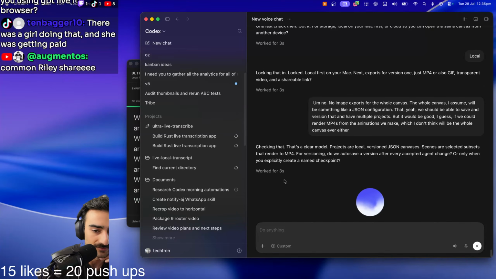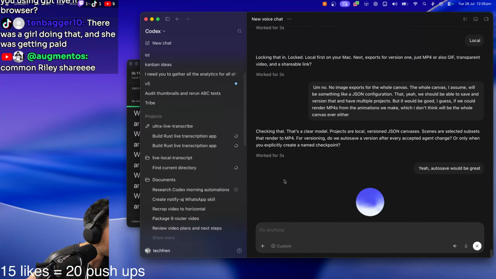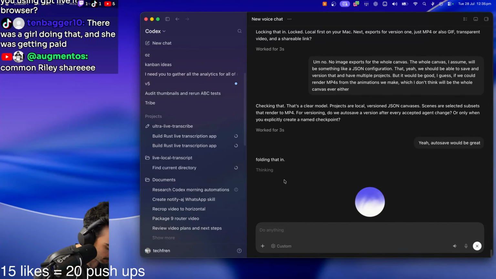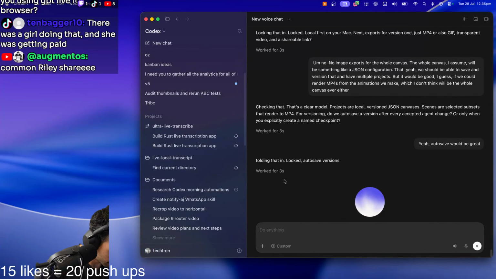Yeah, autosave would be great. Okay, folding that in. Locked autosave versions after each accepted agent change with restore history.